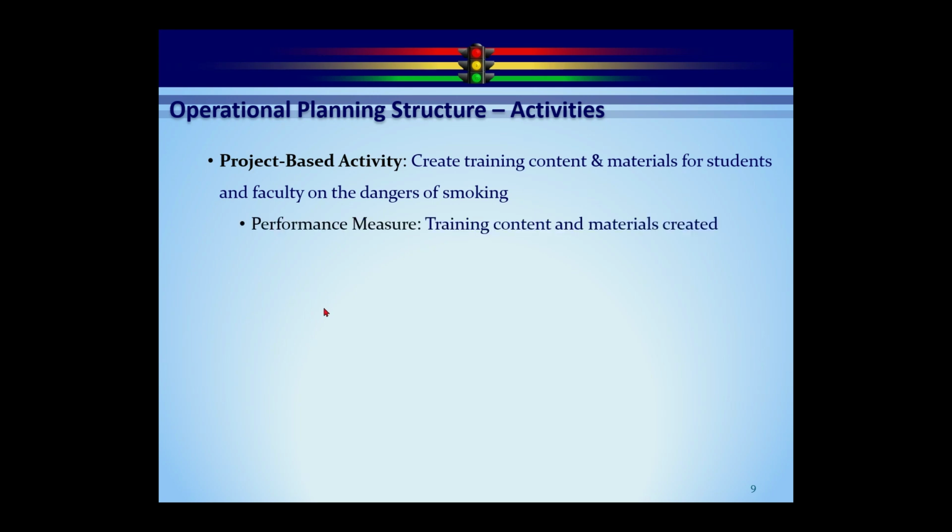Every activity is going to have a performance measure. Now, the project-based activity is the most simple one, and you're going to create the performance measure. So what you're saying to yourself is, how do I know when I've successfully completed the activity? If we're creating training content, once we've created the training content, we're done with the activity. So it's pretty simple. We're going to have a date range in here. This is the initial date range when we're going to start. And over time, these dates, by the way, can move. COVID happens or whatever. You might be moving the ending date around a bit.